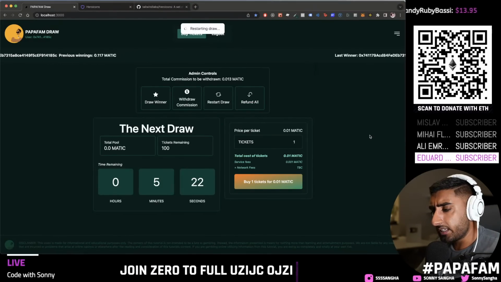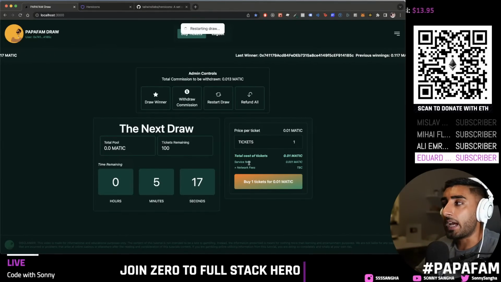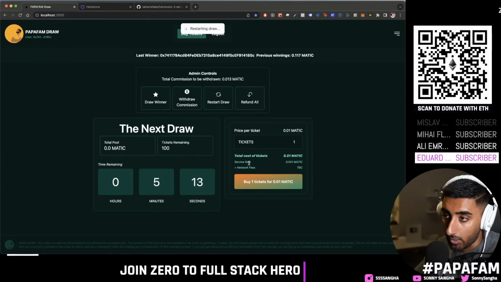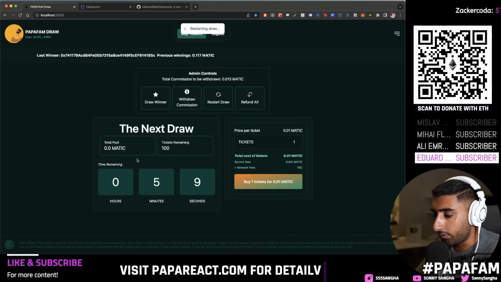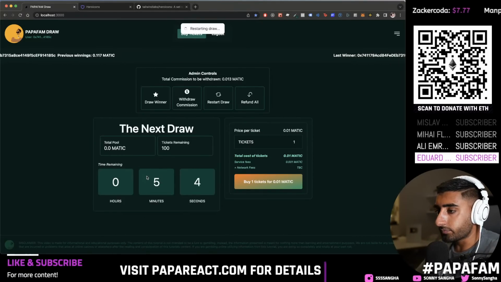And yes, if you're wondering, how did he do that? It's because inside of the Solidity code, it will check that I am the admin. We have a modifier in the Solidity code which is actually going to check, and it will block me if I'm not admin. Plus you won't see it on the screen, so you can't do it. So this should restart the draw in just a second, guys.